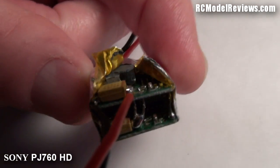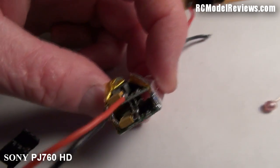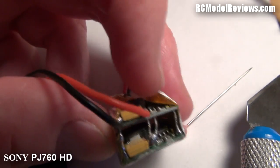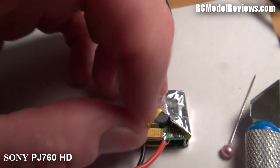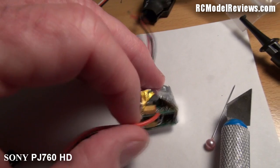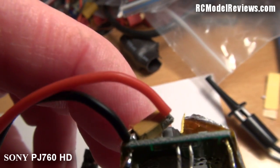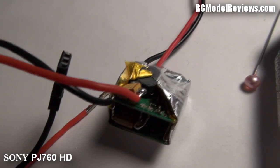Here's the close-up of the inside of this little UBEC. You can see the red and black wires come across a little orange capacitor and a tan-coloured capacitor. When I metered the circuit, I found there's a wire that comes up from the bottom — a silvery wire joining the top board to the bottom board — carrying the five-volt output. I metered it and there was no connection between this capacitor and the board underneath. When I pulled on the wire, the capacitor there isn't soldered to the board, and neither is the red wire, which is why there's no output from this UBEC. I'll solder that wire back on and test it again.